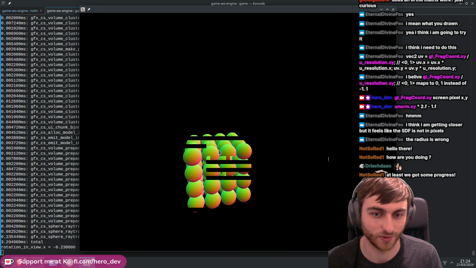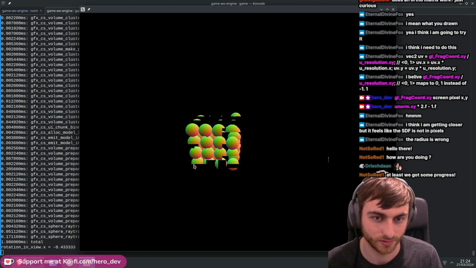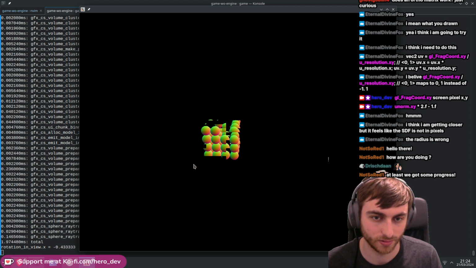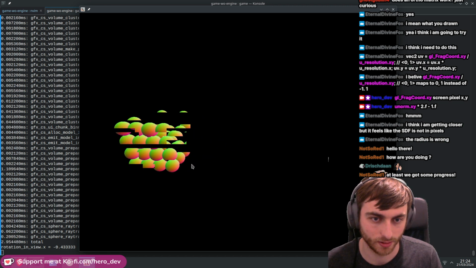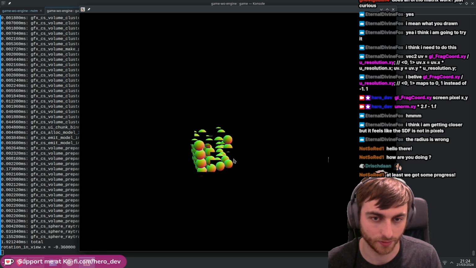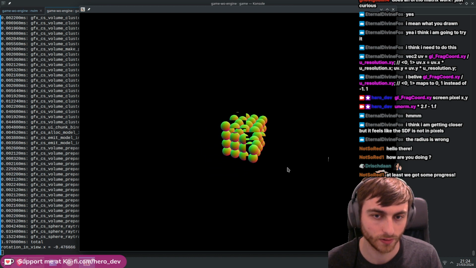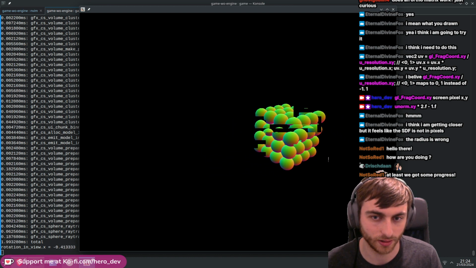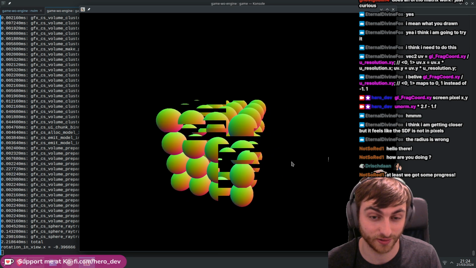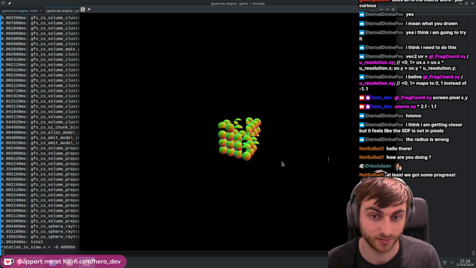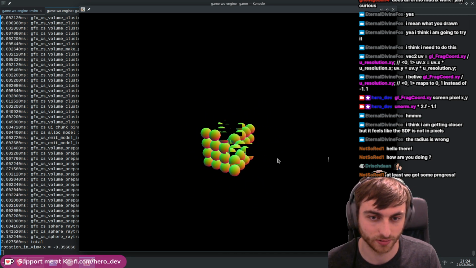Okay, those spheres are too big. And it's bugging out super hard right now. So I guess it's also looking the same size as LOD 0. But we're seeing... Okay.